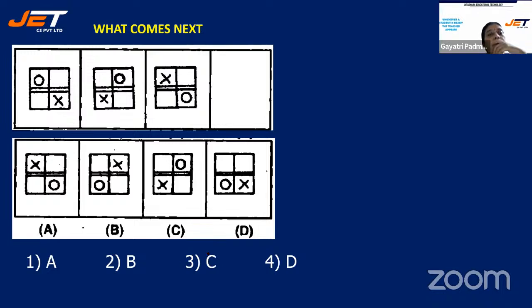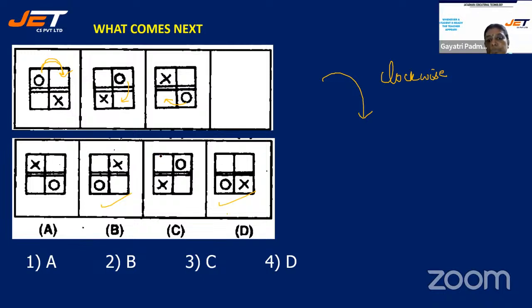All right, see, this circle is moving clockwise, right? You can see here, the circle is moving clockwise. This is clockwise, isn't it? Okay, so it is moving clockwise. Then the next figure, again, it is moving here, right? So the next, it should move towards the left. So where all you have left, D, B, right? From 4 answers, we have reduced to 2.